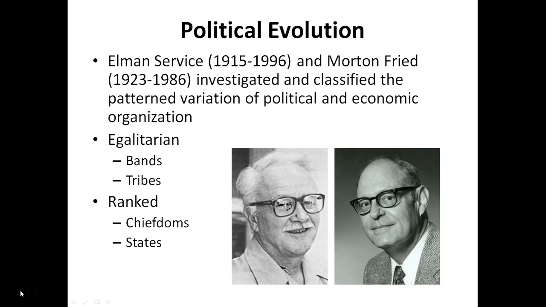Anthropologists Elman Service and Morton Fried were interested in understanding the variation in different forms of political and economic organization, and they created a typology in order to classify these patterns. Service and Fried broadly differentiated between egalitarian societies with no institutionalized social inequality and ranked societies that had systematic institutionalized social inequalities.